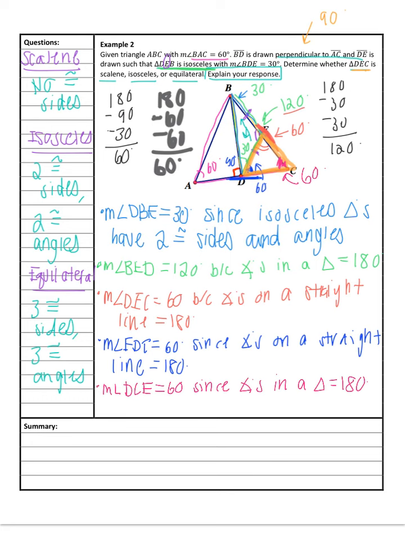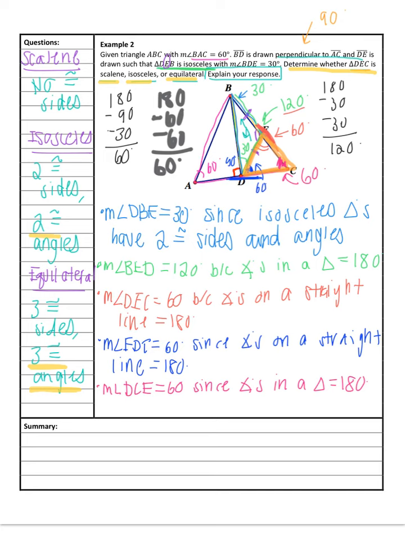The question from up above said, determine whether ADC is scalene, isosceles, or equilateral. Well, if we go through and look at our vocab words again, scalene meant no congruent sides, which means no congruent angles. Well, I have 60, 60, and 60. They're all the same, so it's not scalene. Isosceles only has 2 congruent angles. Well, I have 3, so therefore, this triangle must be equilateral because it has 3 congruent angles. So that's the final sentence that we do have to jot down.